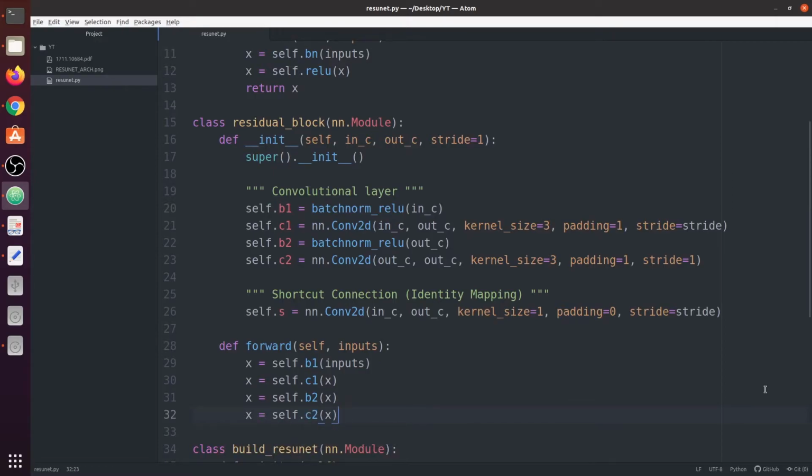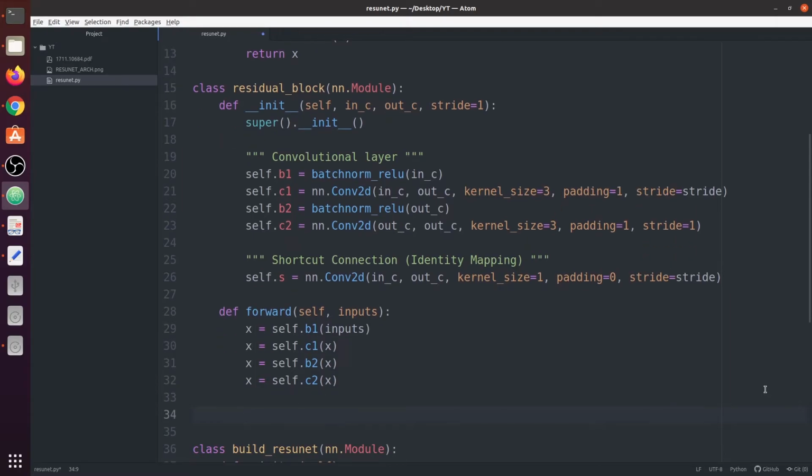So this is the convolution. Now there comes the shortcut. We can say s is equal to self.s, because s is the name of the convolution layer. Here we provide the inputs as the input to this convolution layer.